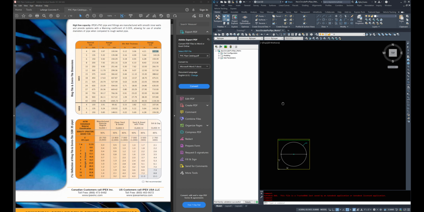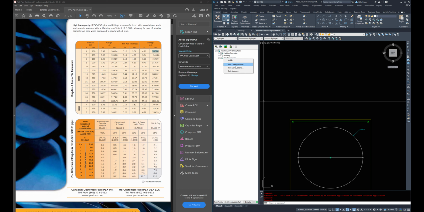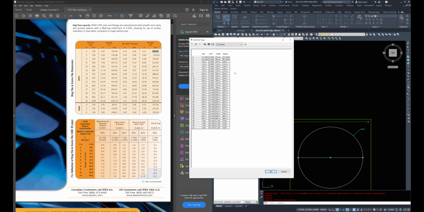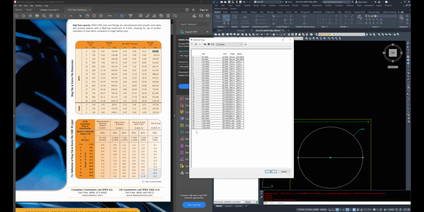So I'll just close my tool space for now. I have a little bit more drawing windows. In drawing space, I'm going to right click under size parameters and edit values. I'm going to remove a bunch in here that are not on the list and I know I will not use. Here where I live, anything that's of a large size diameter pipe, we generally don't do as PVC, we'll do it as a concrete pipe. So we have a 3-inch, we have a 4-inch. I'm going to remove the odd sizes. 6-inch pipe here. Remove 160 and 175 as well. So I'm going to clean this up and then I'll be right back.